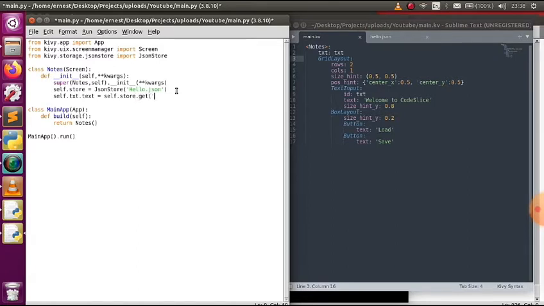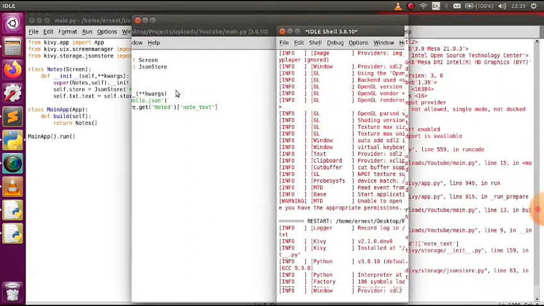Very important. You must put there firstly the title, like in this case I use noted, and then also you must put your keyword argument, which in this case is the note text, which was already defined in the JSON file.